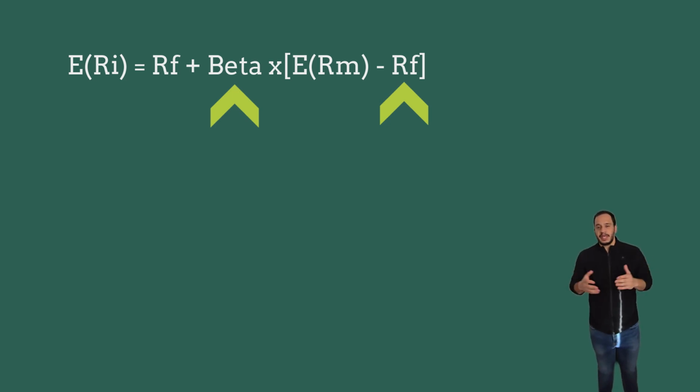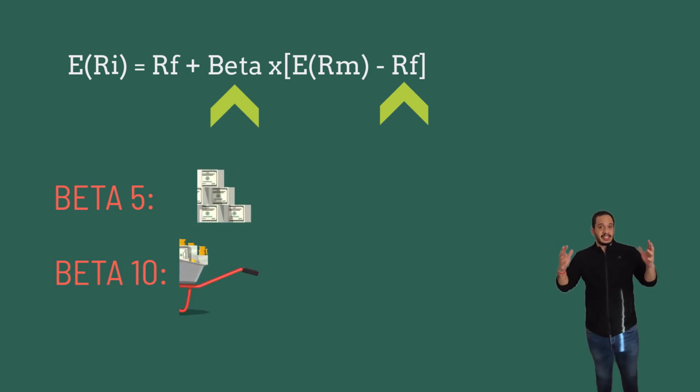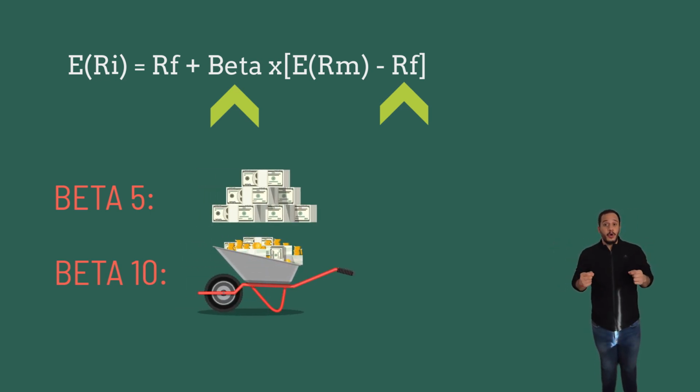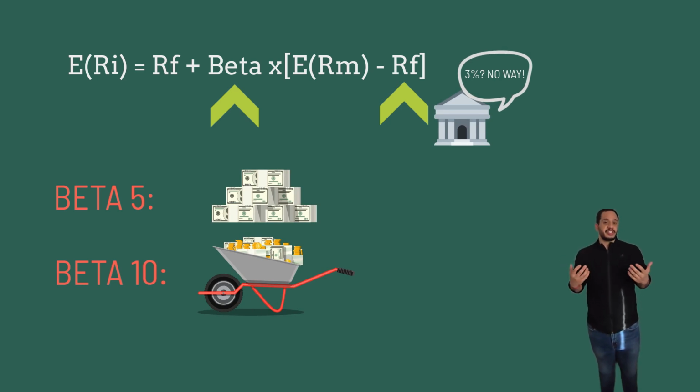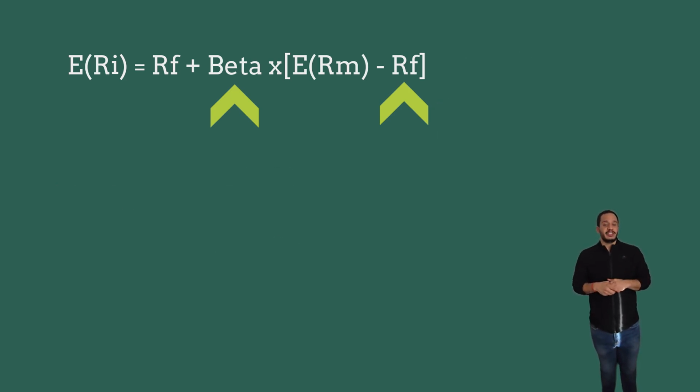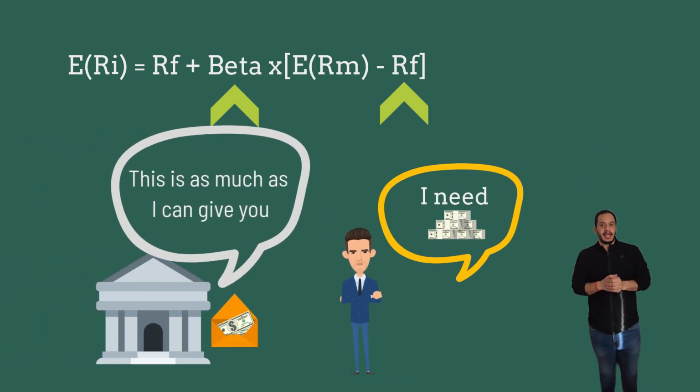But not to go off topic, if CAPM assumes you can borrow unlimited amounts of money at the risk-free rate to increase your beta, it's claiming two things that don't apply in reality. First, you can use a beta of 5 or 10, and the result will tell you you deserve a massive return. But in the real world, no bank will lend you money at the same interest rate they lend the government because individuals are riskier for them. Therefore, the cost you pay for borrowing is higher than the reward you get for lending. And second, we face borrowing limitations. You can't walk into a bank and borrow $1,000 of your money just like that.